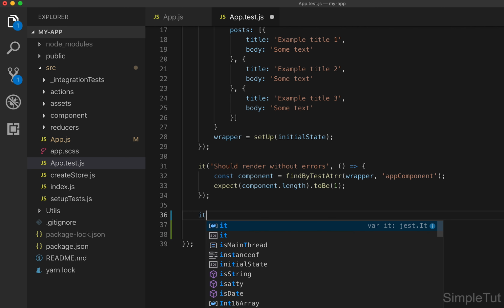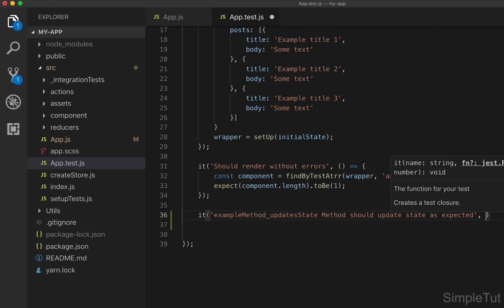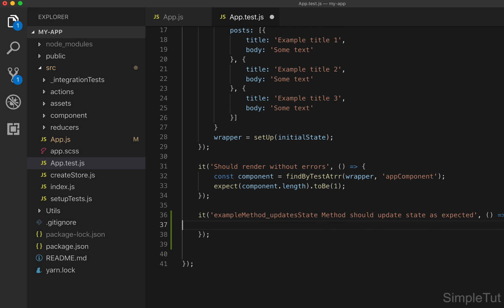So let's go ahead and write that. So I'm going to say it, and basically I want to say that this method should update state as expected, right?